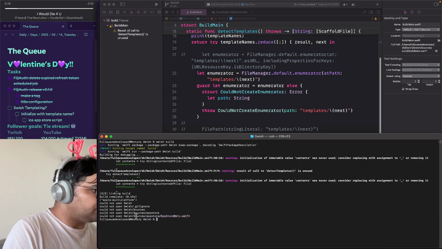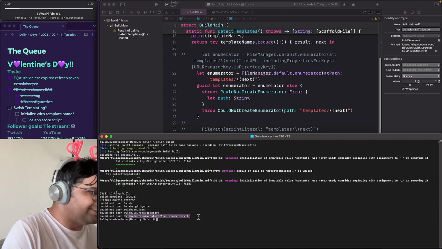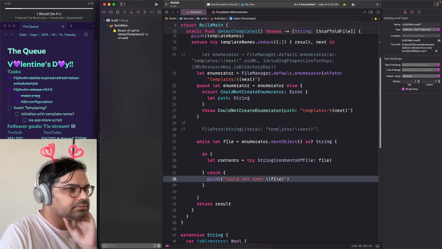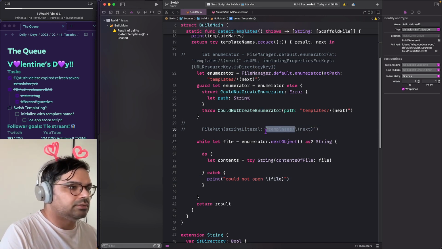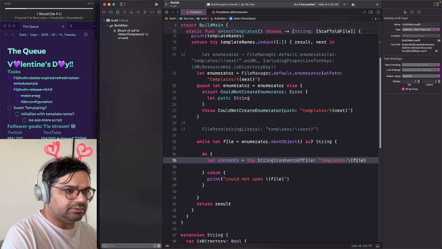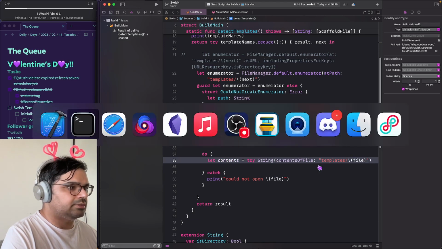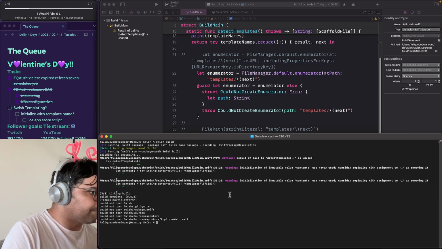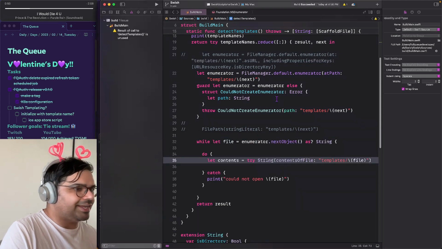So it could not open everything. Okay. Wow. Maybe it needs the relative path. Nope, it just can't open anything.